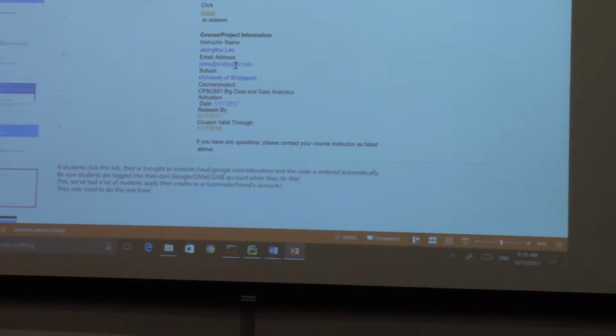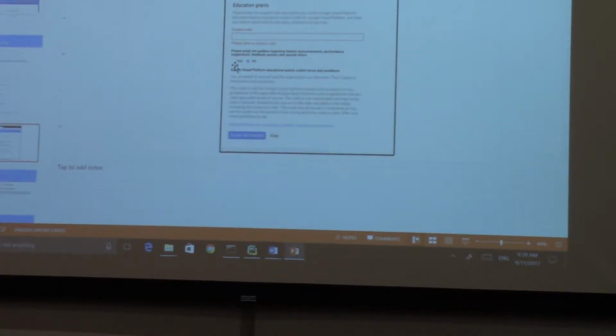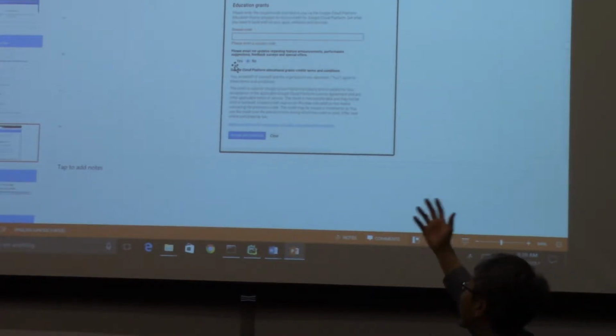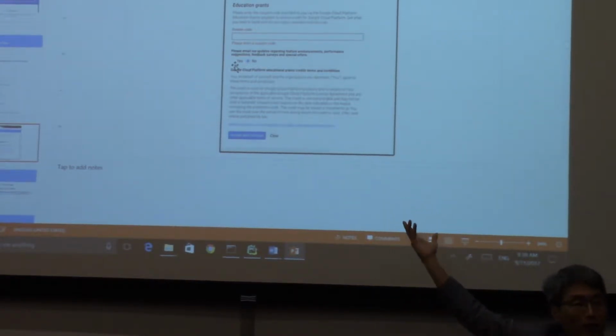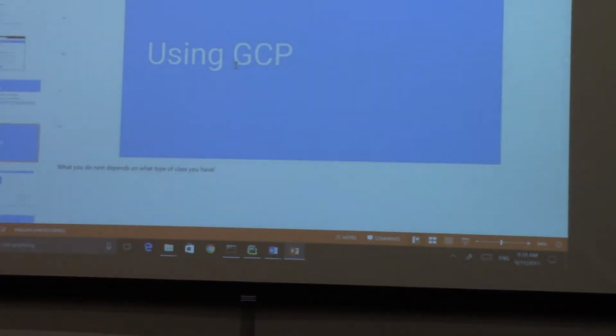So forward this email, then completely log out, close all the tabs. Then from your individual Gmail account, you will see this email, then copy and paste the coupon code. Then finally, you are able to use the GCP. Any questions so far?